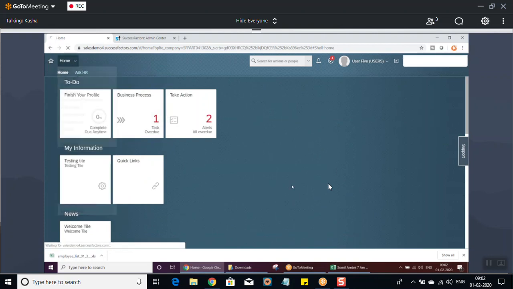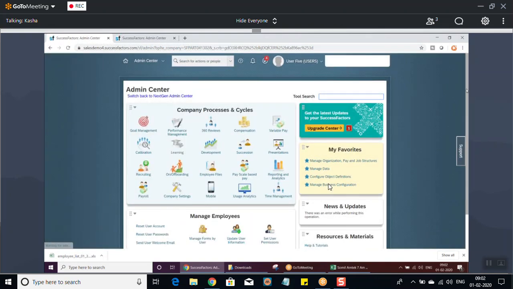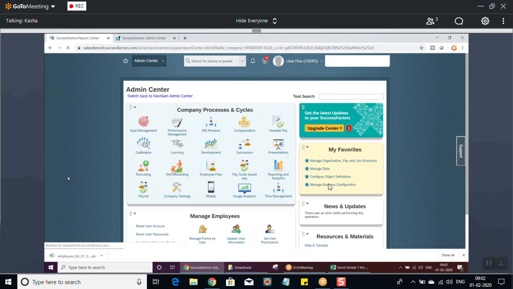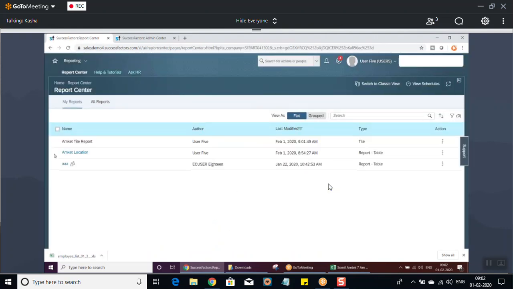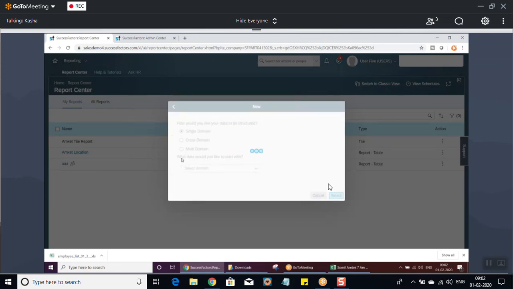Now let me also show you how you can filter with a cross domain report, how you can prepare it, right? So if I again come into the report and select this reporting section, again you will start seeing all these tiles and everything. There are two reports that I've prepared, right? Let me show you one more. So Canvas is the latest addition. Otherwise it was report, tile and dashboard. So let me again select it as a table.